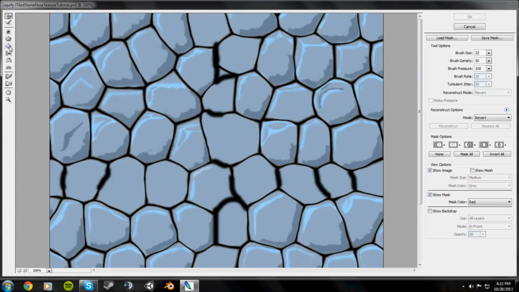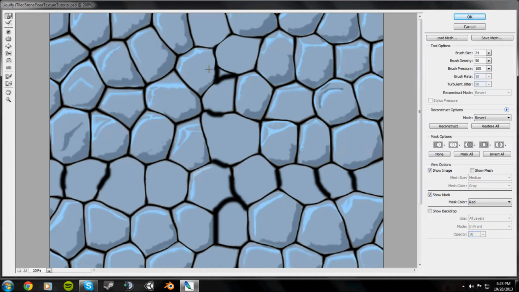We're going to use our line warp, our bloat, and our pucker, just wherever it works. First I'm going to start with bloat. I set my brush rate down to 10 so we can be a little bit more in control. Let's make sure we have about the same size tool as our stone. You'll find that the line warp tool will work a little bit better without pinching your lines too much, and you can set it a little bit smaller when you're using that.